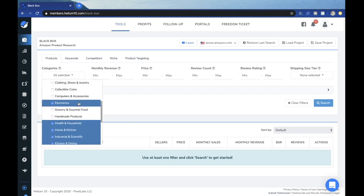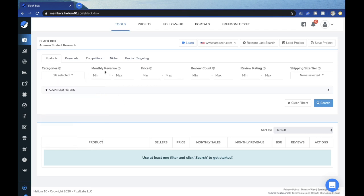So in those categories that I have selected, I am now going to look at the revenue. So what we want to look at is a minimum of about $5,000 revenue. Now, instead of doing $5,000, what you're going to miss out on is, what if there's a really good product that's making $4,998 per month, okay? So you want to go slightly below, so maybe 4,450. And max, we don't want to go too extreme because that tends to be more competitive, but I would say about 15,000. So again, go slightly above that, so maybe 15,555. So just going above and beyond and below, slightly lower than what people might want to look at, will give you a competitive edge.